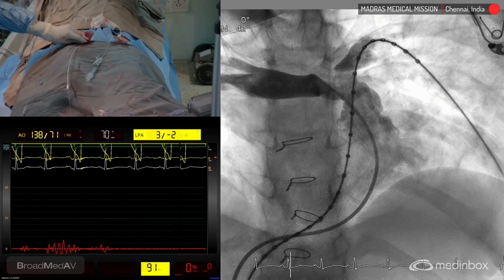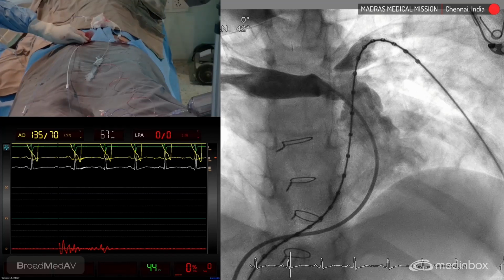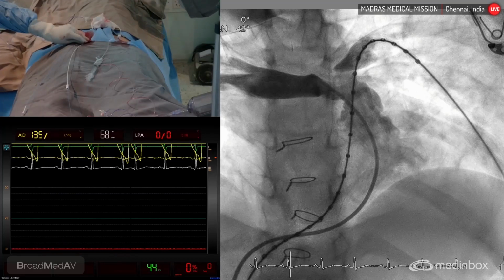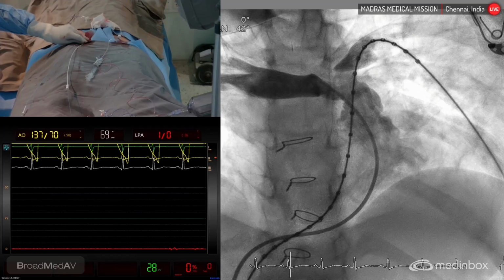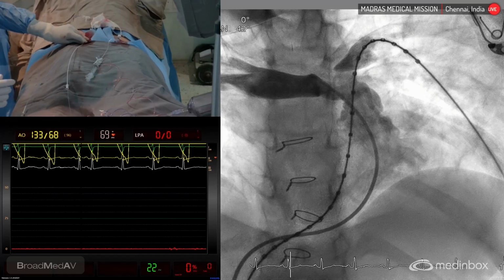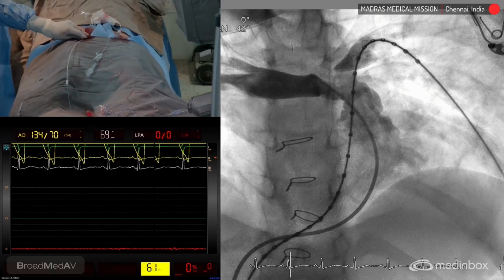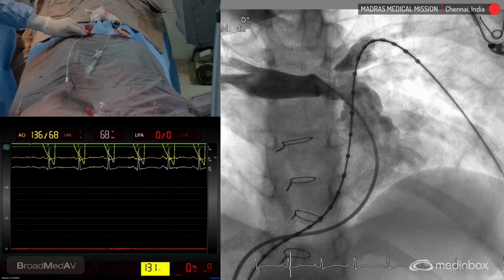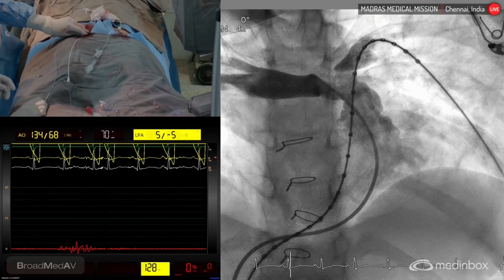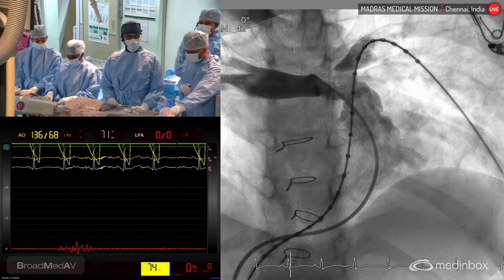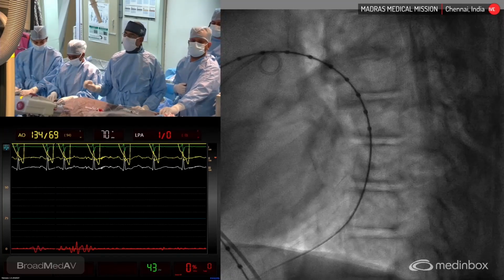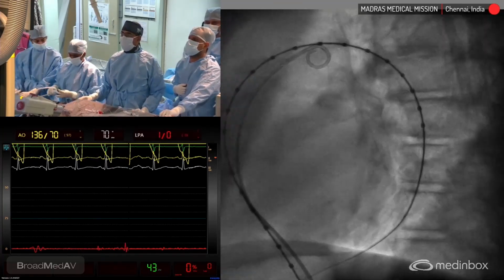The patient is being maintained on a laryngeal mask with sedation by our intensivist Dr. Uday, who is managing the airway. And with me helping for the procedure are Dr. Vishnu and Dr. Ashok, who are our senior fellows.